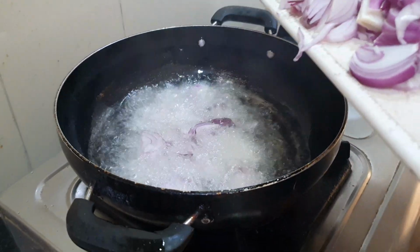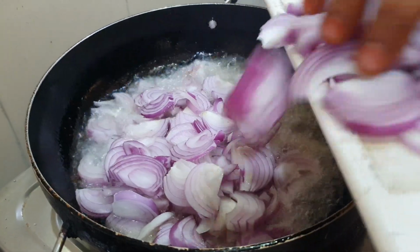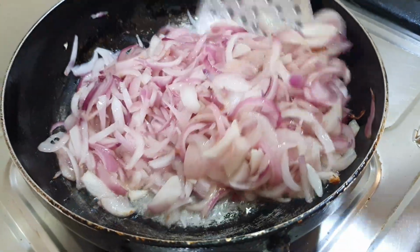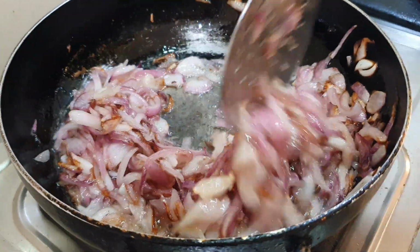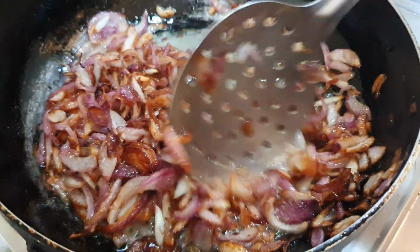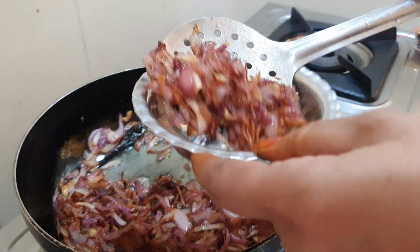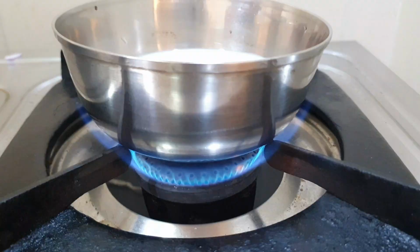Now fry the sliced onions in a lot of oil. We are trying to caramelize them until they are golden brown. This is the color we are aiming for. Now the onions are well fried. We will take some of the onions aside for later. We will use it for garnishing.